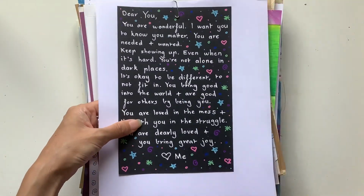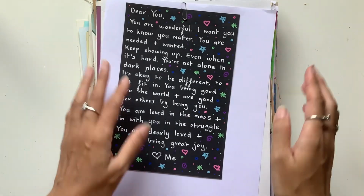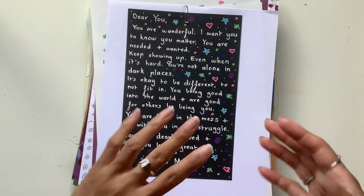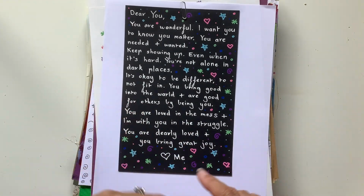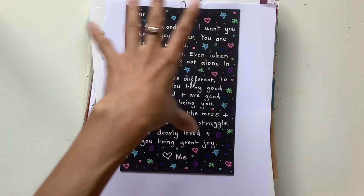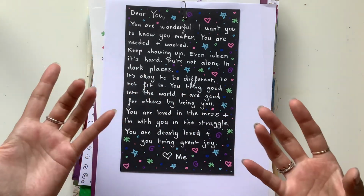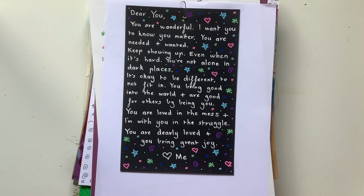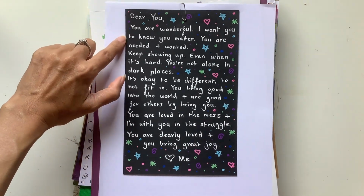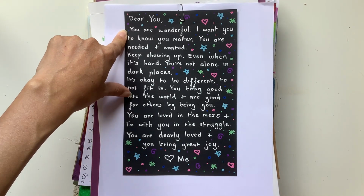Dear You. I'll read you this one. This is one of the most meaningful pages. I had a dream, actually. Sometimes I get creative ideas and dreams, sometimes fully formed. This is one of those occasions where I received a letter in my dream and I could remember basically what it said. So I wrote it down from the dream, but also from my heart. These are the words from my heart to everyone in the world and also to myself. The words I need to hear, but the words that are the core of my being inside my heart that I want to share with every person in the world.